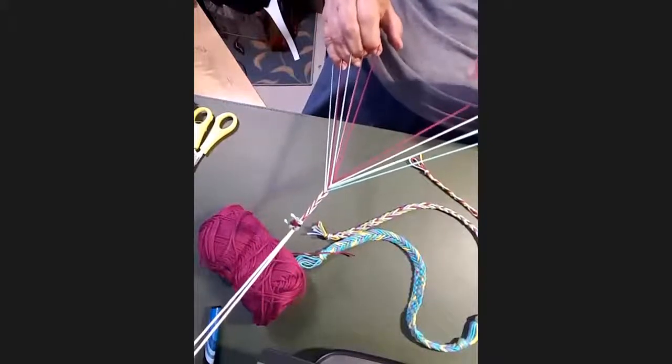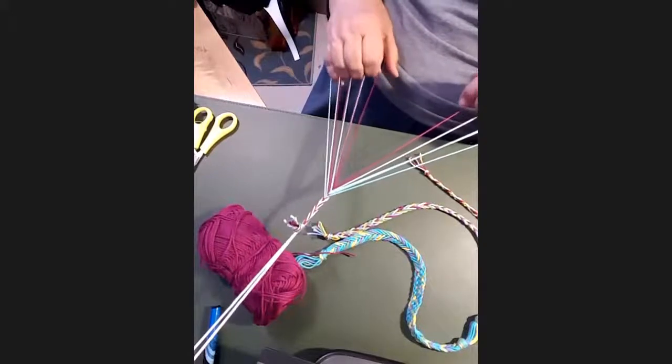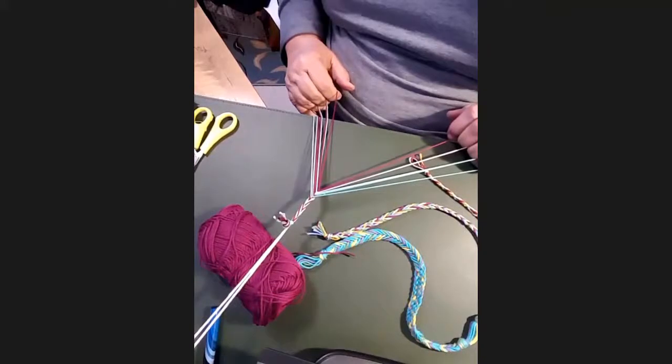Rosie, you doing okay there? Okay. Let's see. Card weaving after class, come to the table of weaver's tea. Oh, okay.